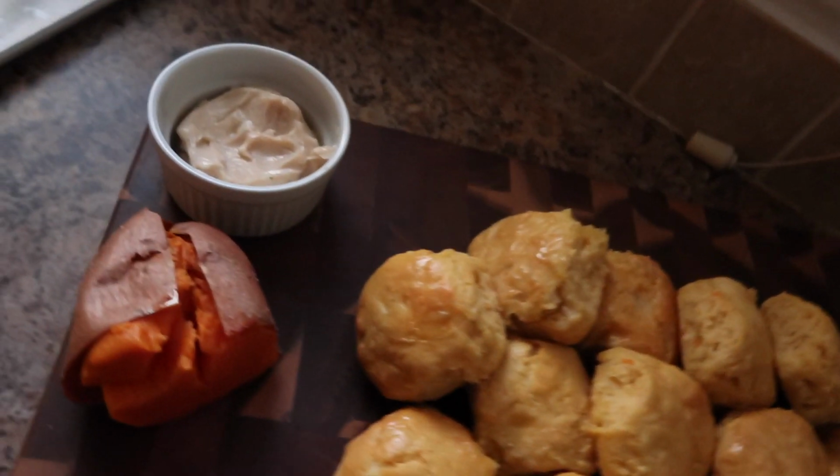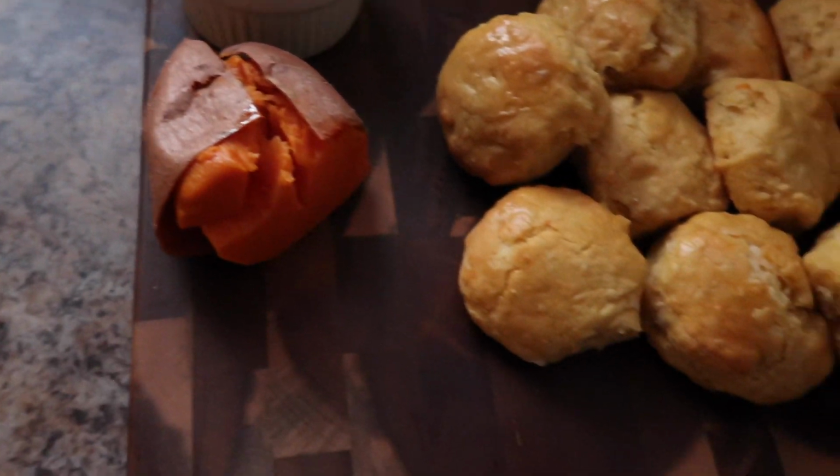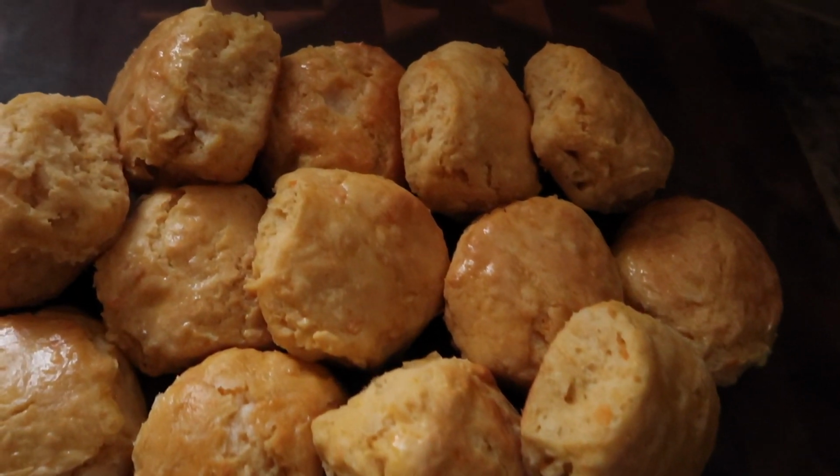Alright y'all, this is it fresh out of the oven. I just brushed on some honey butter and sprinkled some cinnamon sugar on top. I also whipped up a soft honey butter spread, so when I slice it open, I can just spread it right on up there. It was super good, y'all.